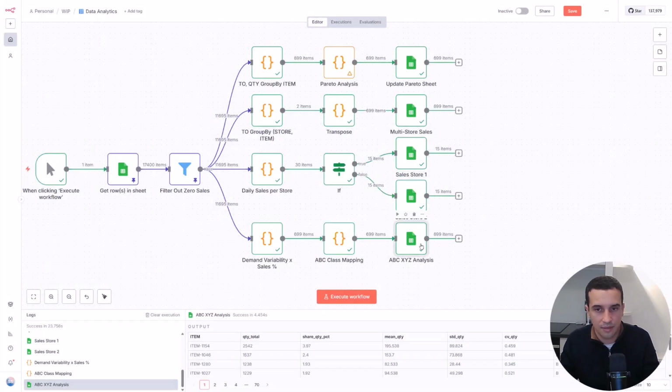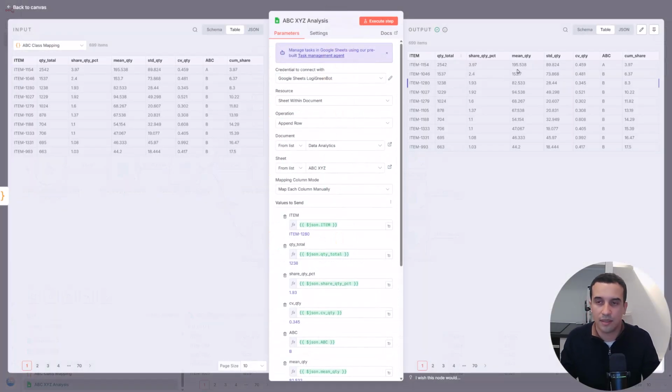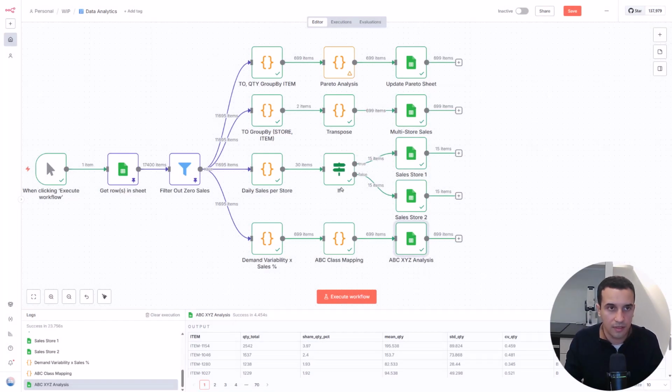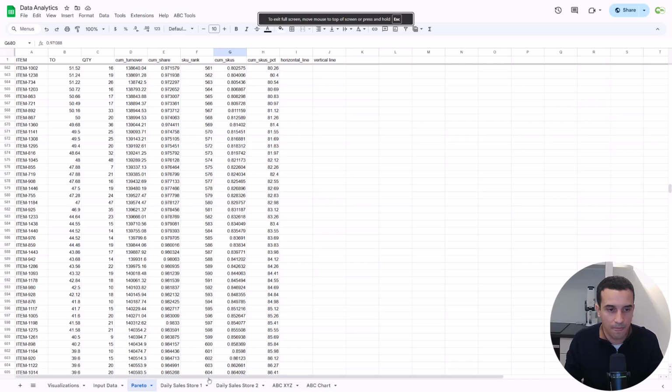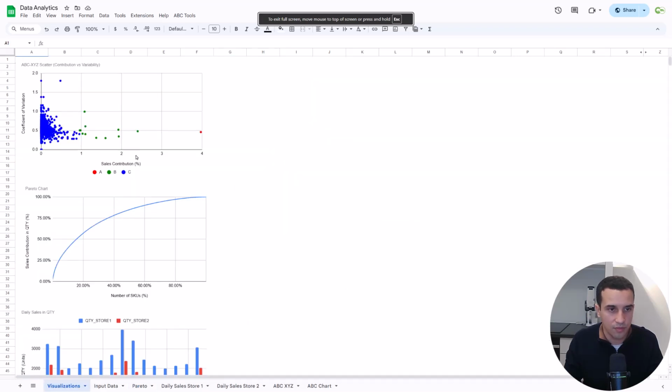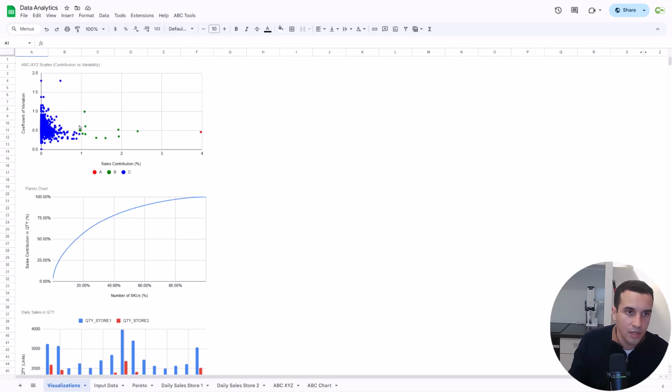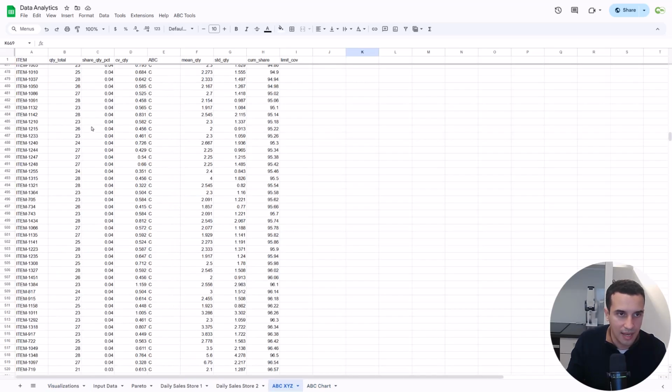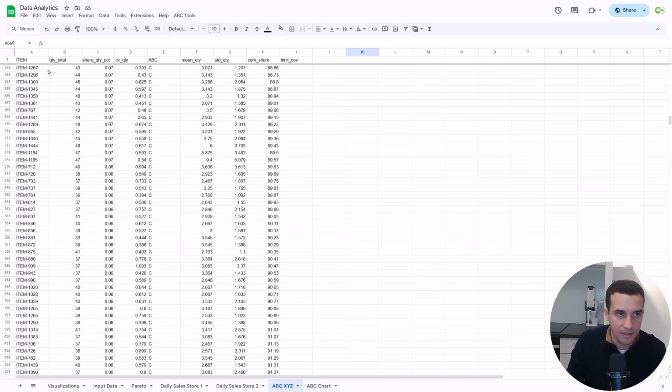You send that to the ABC XYZ sheet, and then it's used here to create these two visualizations. So to be very frank with you, to have this kind of column mapping, where you have in red the A, in green the B, and the rest in C, it's a bit more complicated than just having this data in this format.